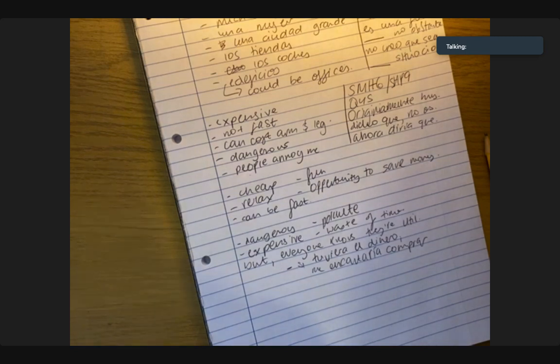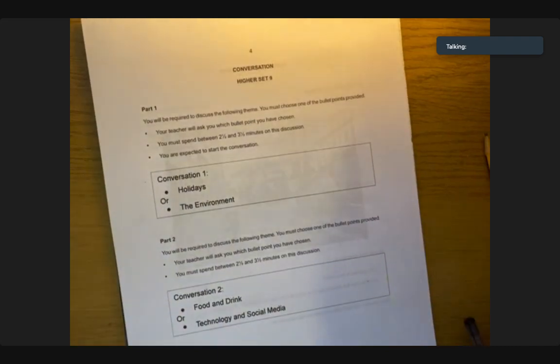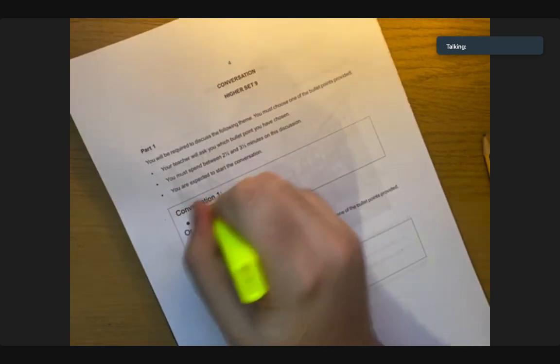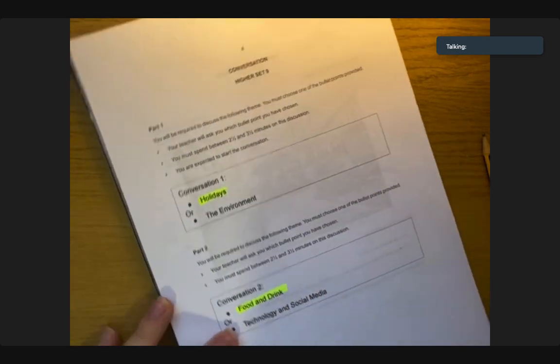conversation section done. No, not the conversation, sorry. The photo card. Okay, let me just put it to the back. Oh, dogs are going crazy. Sorry about that. Now, we're on the last section. And again, please don't be stupid when you are doing this, because you should choose the easiest ones. So out of this, holidays is the easiest, and you could argue with the second one, but I just find food and drink the easiest as well.